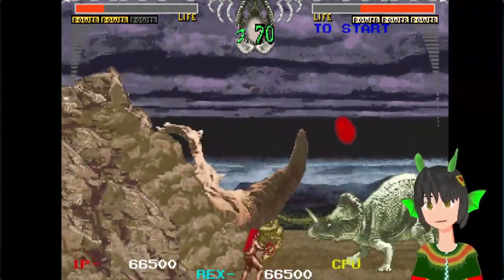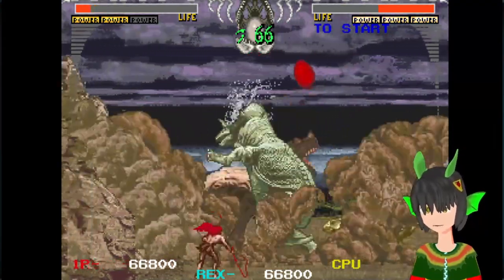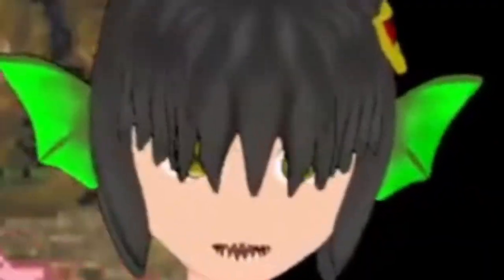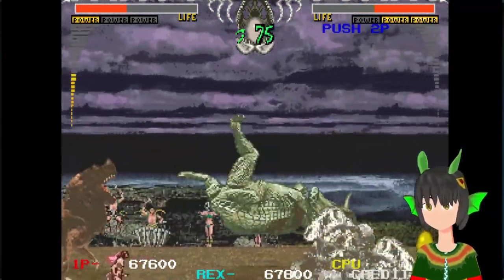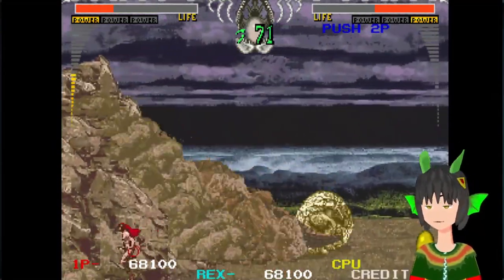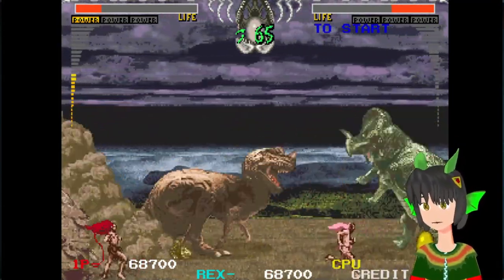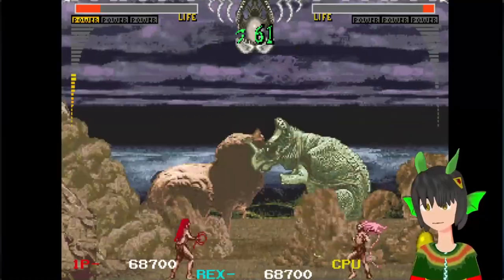No! Go away! Tail! What are you doing? Use your tail! Ceratosaurus, use your tail! No, what are you doing? Yes! Oh! There's a beetle! Can I use the beetle? I think you can use the beetle as a method of attack. Yes! Yeet him with the beetle!